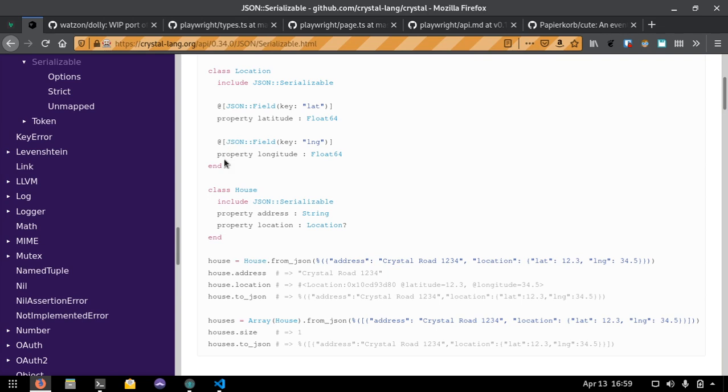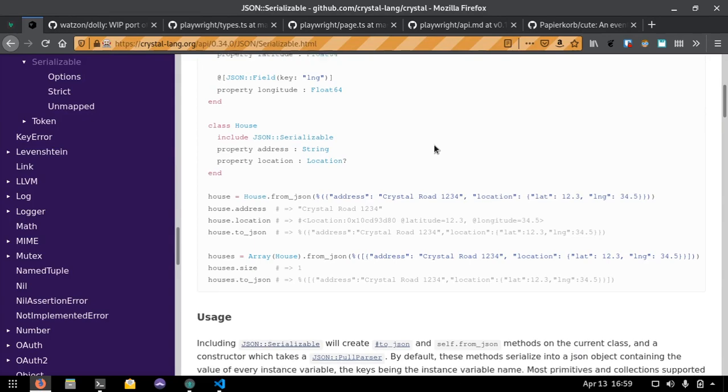You create a class and you include JSON serializable, and that's really all you need to do. Any properties, any getters, setters in the class are then able to be used as JSON keys. So you can then deserialize JSON into the class or struct. In this case, you can see it's just got 2 properties and JSON serializable, but you can also use this annotation to set a key, or say to ignore a certain property, or any number of other things.